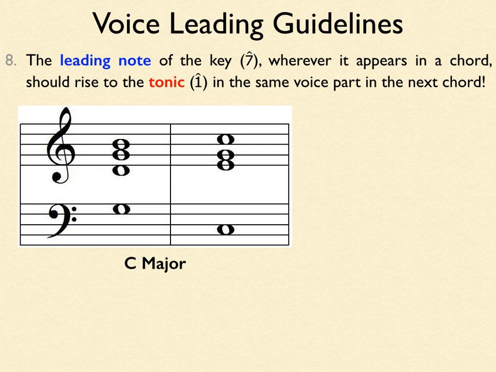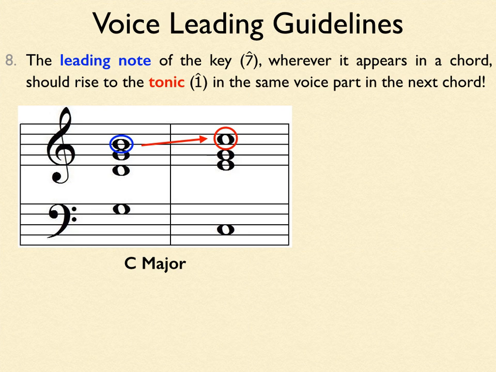And you can actually see that the leading note is in the soprano part of the dominant chord. So you can see that B is the leading note of the key. If you count 7 up from C, C, D, E, F, G, A, B, that's your leading note of the key, and it is rising, as you can see, up to the tonic, which is your C, the first degree of the scale. So that is why it's called the leading note. It wants to lead up to that tonic. It wants to rise.